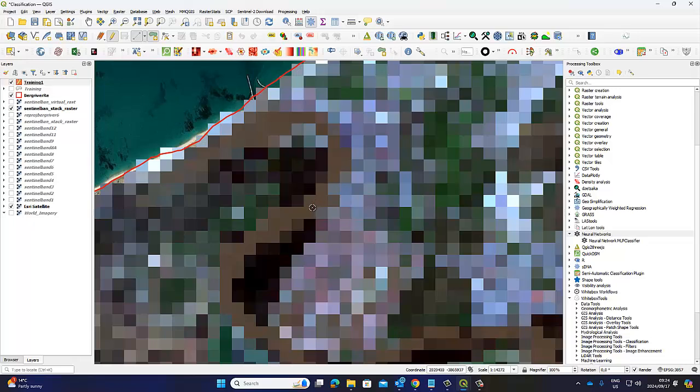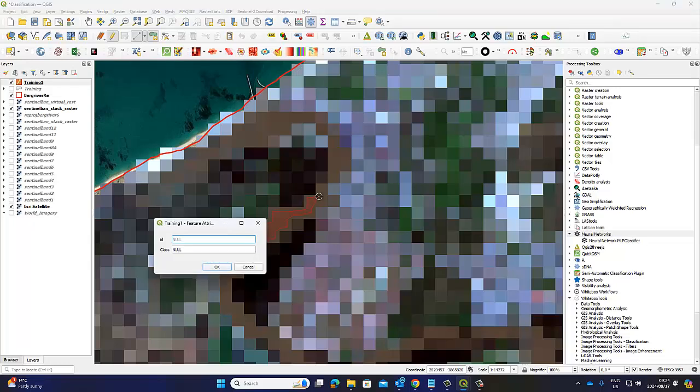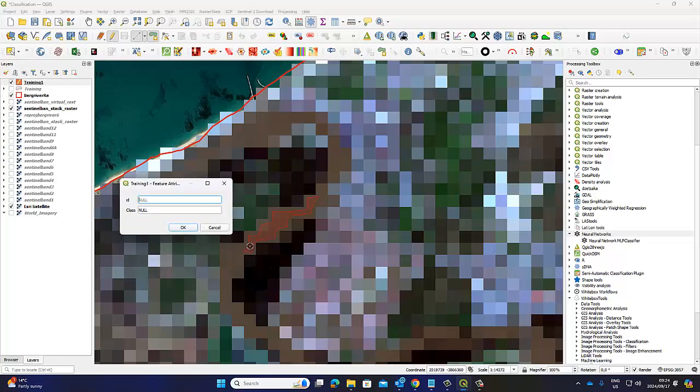So now carefully, I basically just create my first water polygon so that it only features water, and right click to close it. As I said, what's important is that it only captures the water.